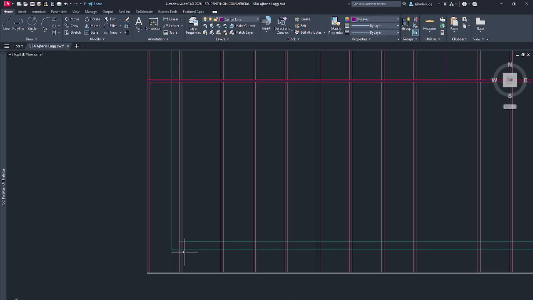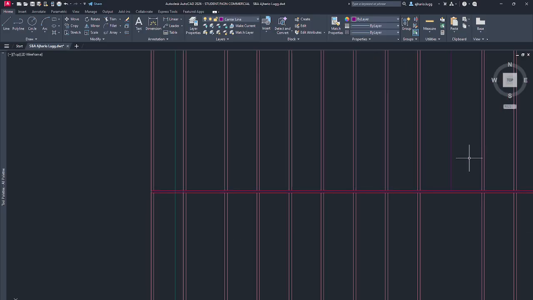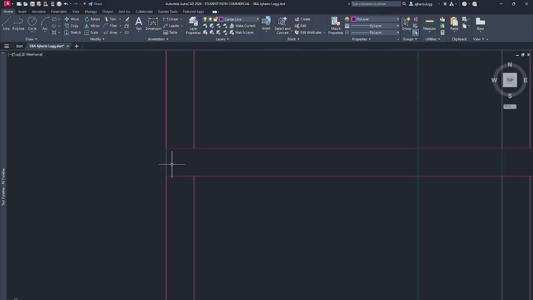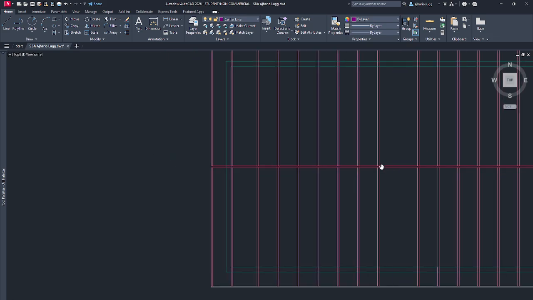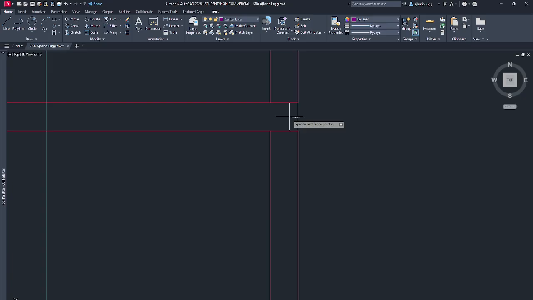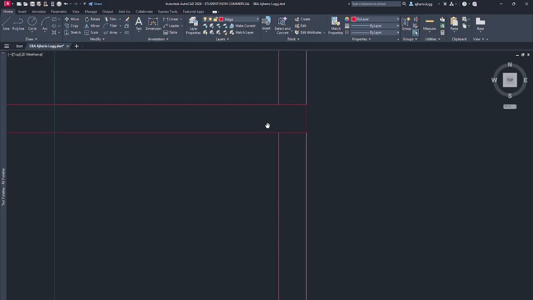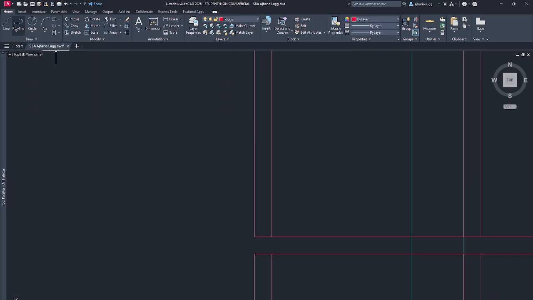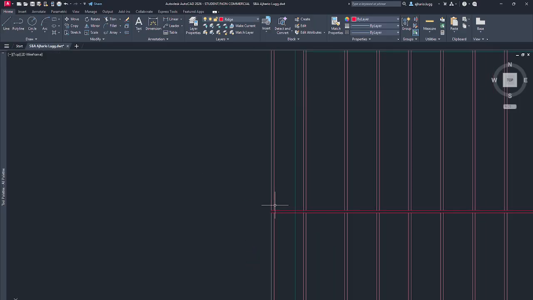And once you're done with that, you can just delete your center lines, trim both the edges out of the fascia right here, and then switch to your ridge layer and connect up both ends like that. And there you are.